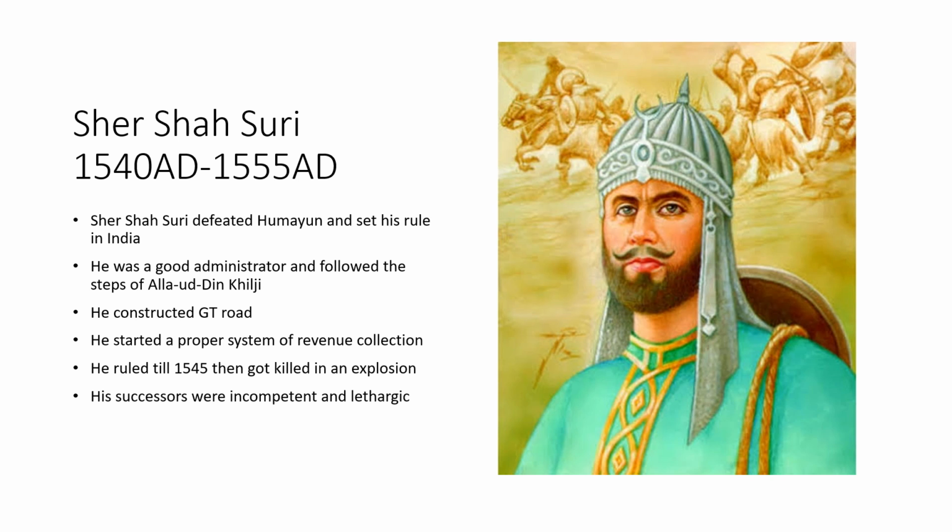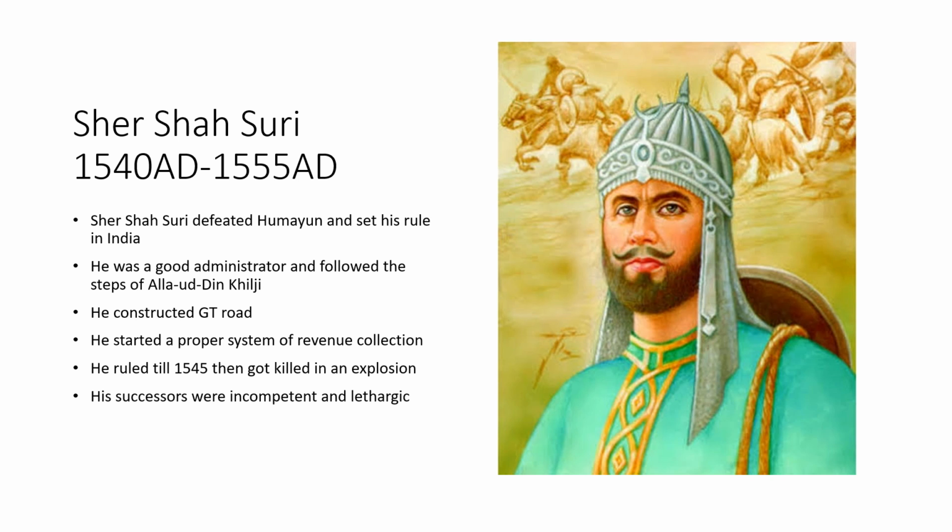He started branding of horses so that no one could steal the horses of the ruler, of the army, of the government. He banned social gatherings so that there would be no mutiny and no dissidents, and he did many reforms for the strengthening of his empire. He ruled till 1545, then he got killed in a gunpowder explosion.